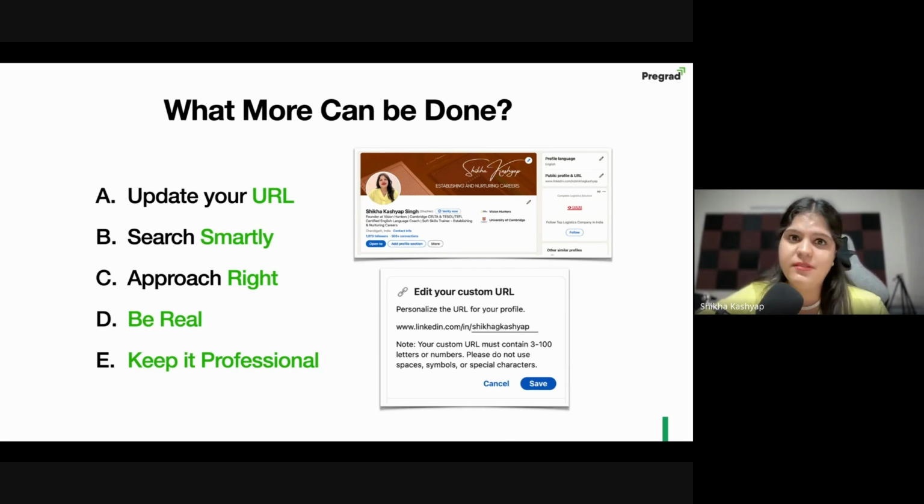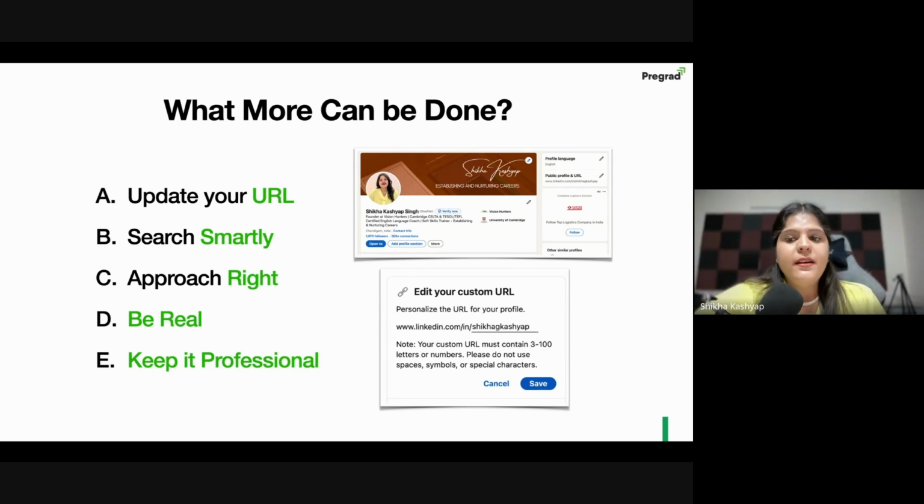It's not a robot. So when you are sending your connection requests to the recruiters of the companies, or maybe to a person who is doing the job you want to do, please don't say, hi, it is nice to connect. Appreciate them that I really saw your profile, I liked it, and I would love to know how you reached here, or maybe I would love to know if I want to join the company, what all is required. If you can help, it will be great. Simple. So be human, be direct.